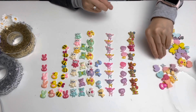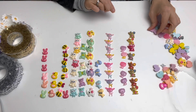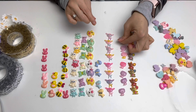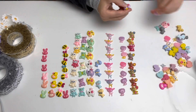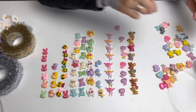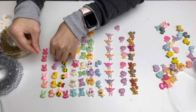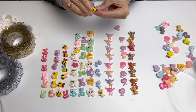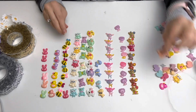And if you guys want to grab this also, I will have the link down below so you guys can easily find it. And oh my goodness, there's a ducky as well in lilac purple. Oh, I get several. That's pretty good. You guys seeing all of this? Isn't it happy? It's such a happy moment looking at all of these.